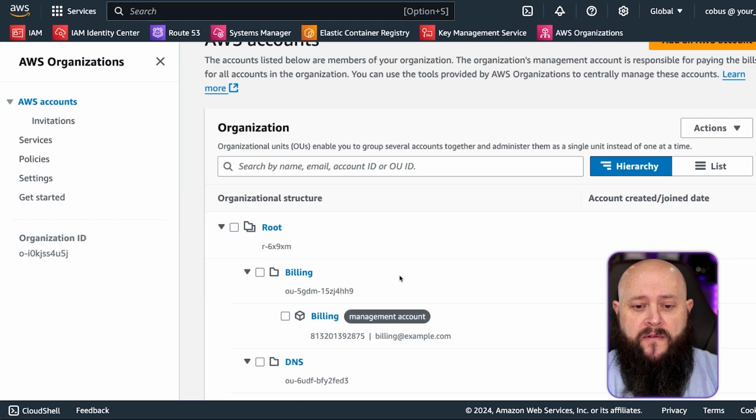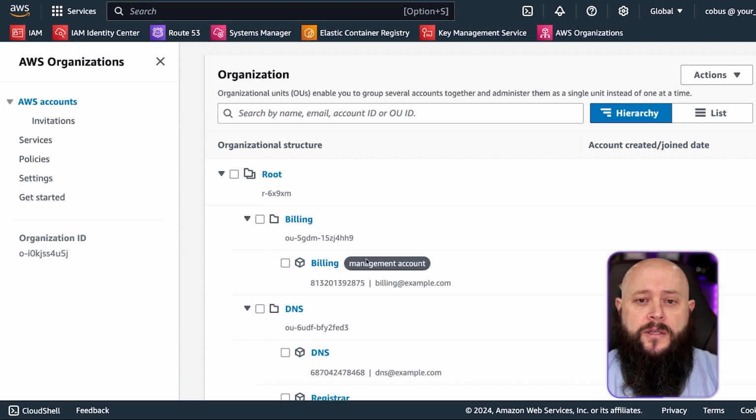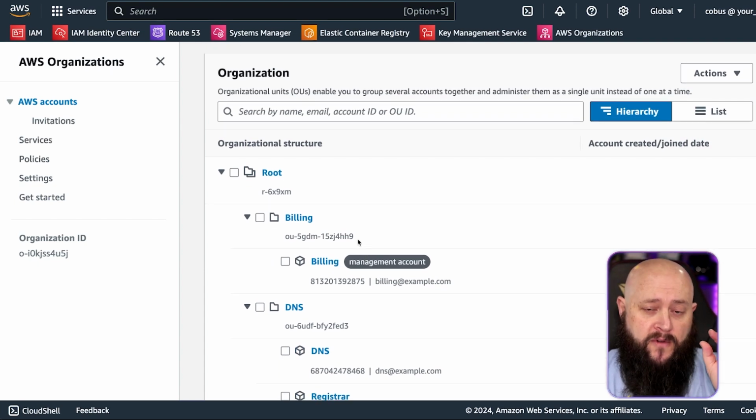Now, at the top level, I've got an account that I call billing that allows me to set up billing, and then from there, AWS Organizations to manage everything else. Inside this account, I've got nothing. It's basically the account that manages all the payments for all the different accounts, and I didn't run anything in there. This is going to change soon when I roll out IAM Identity Center, because I do need to put that at the top level where the organization is, but that's for another video.